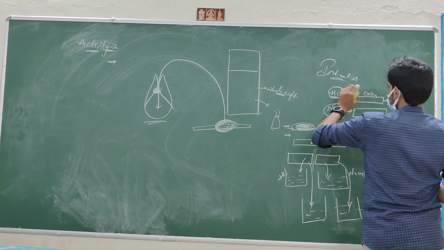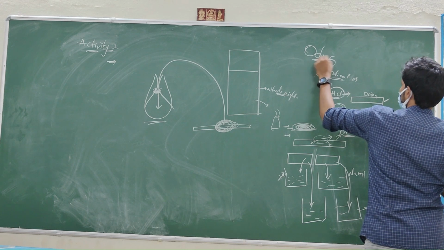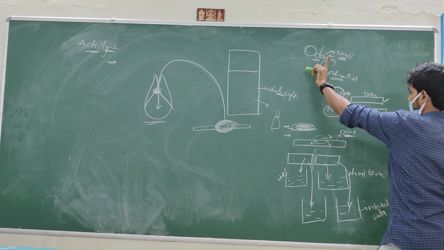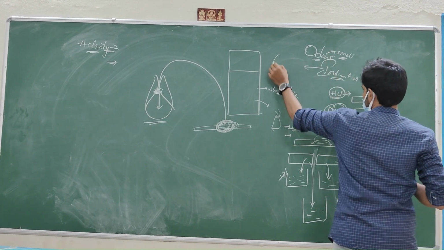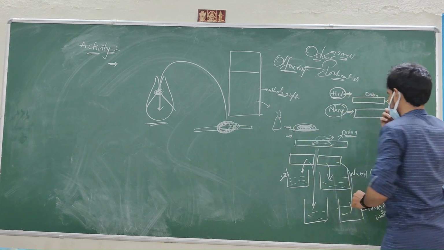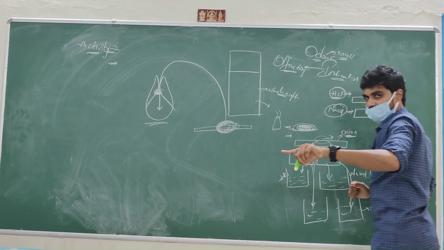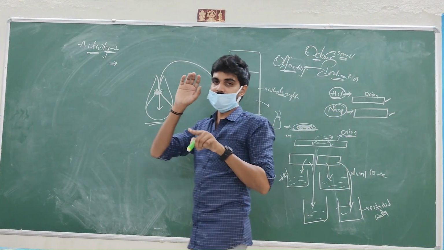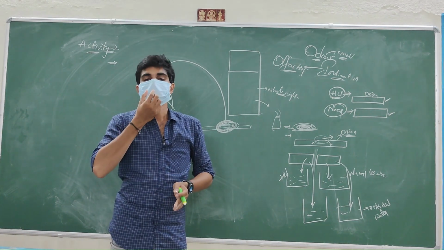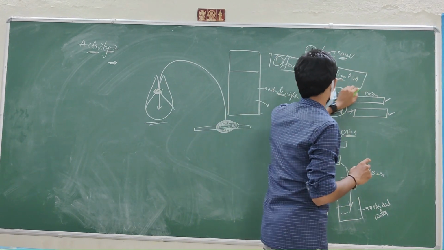So these kinds of indicators, when there is a change in odor, what is odor? Odor means nothing but a smell. When there is a change in smell, and those kinds of indicators we call olfactory indicators. What? Olfactory indicators. Wonderful. Now tell me, what is an olfactory indicator? An indicator which, when dipped inside an acidic or a basic solution, shows a change in smell. Those kinds of indicators we call olfactory indicators.